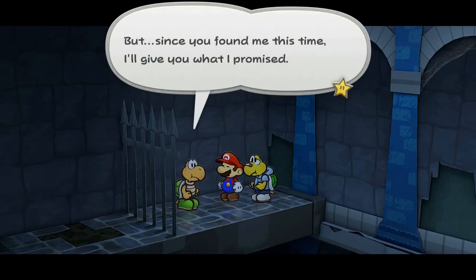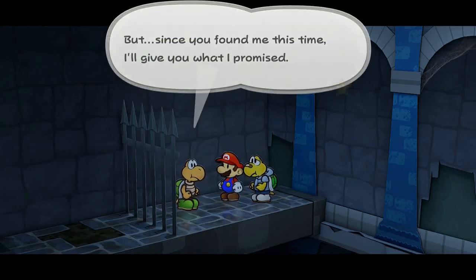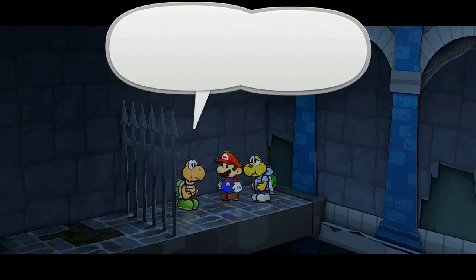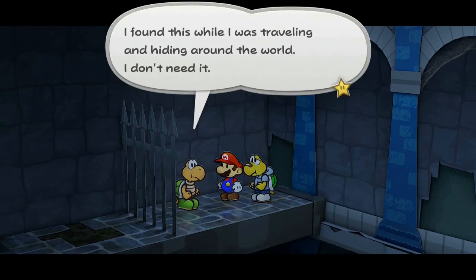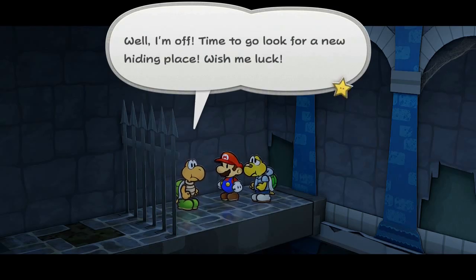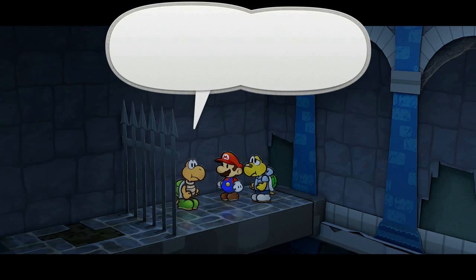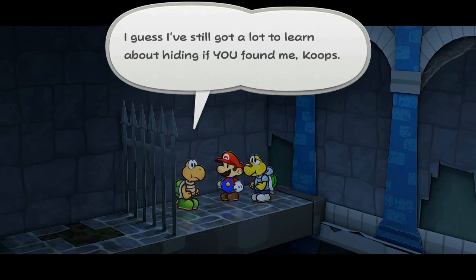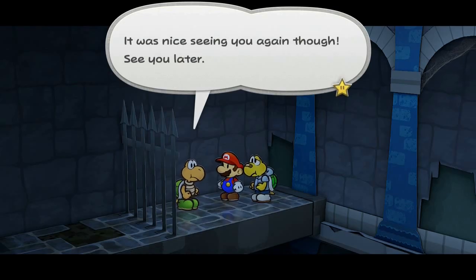Since you found me this time, I'll give you what I promised. A special card. Well, I was traveling and hiding around the world. I don't need it. Well, I'm off. Time to go look for a new hiding place. Wish me luck. I guess I've still got a lot to learn about hiding. If you find me, Koops. It was nice seeing you again, though. See you later.